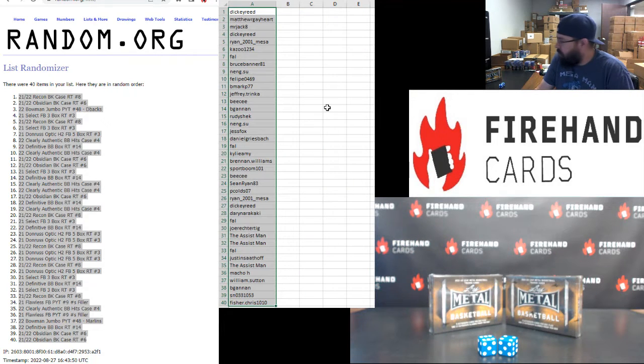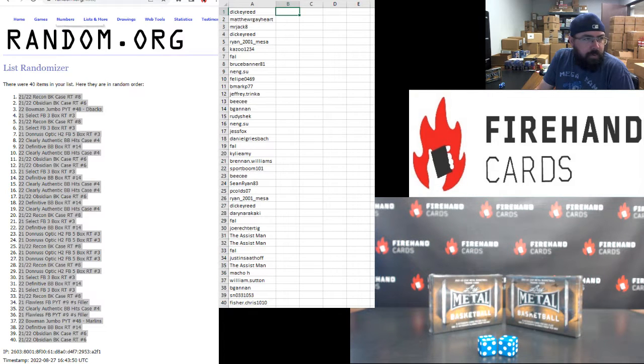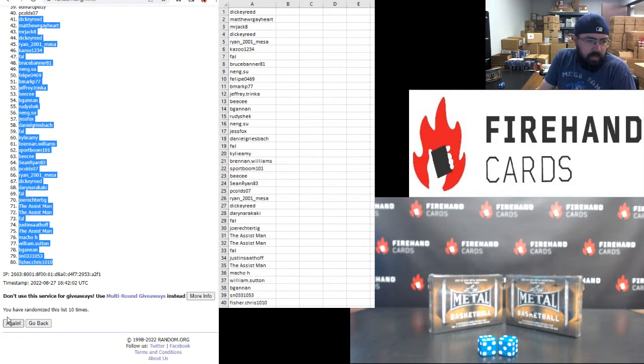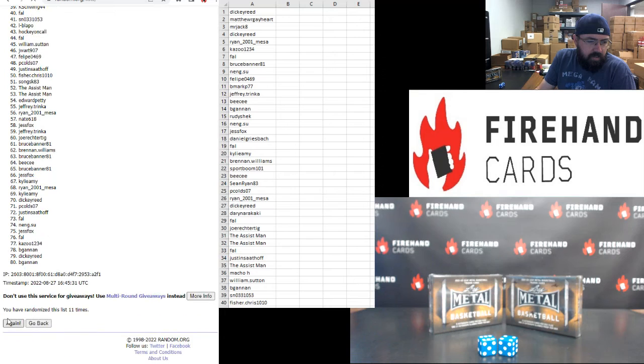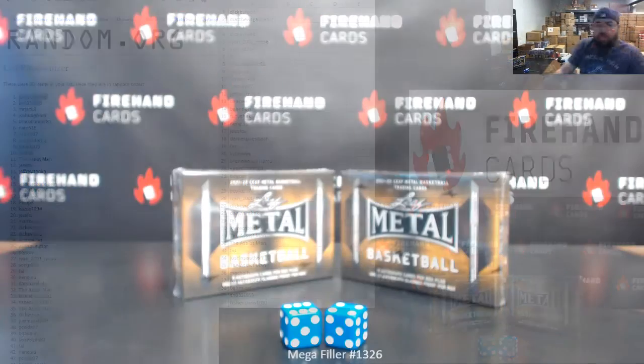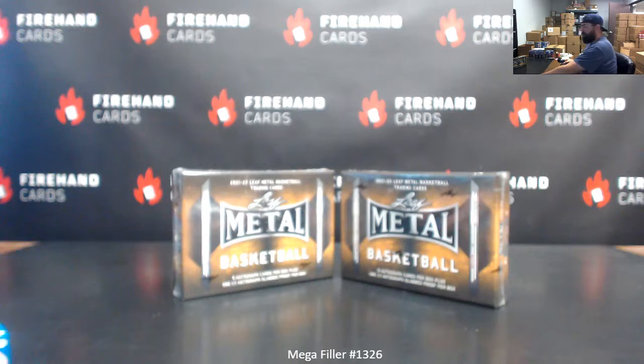These are our 40 participants in the two-box Break Leaf Metal Jumbo Basketball here. Before we do that break, let's award out some store credit. 3 more times on the draw. First 2 names on the list get $100 each. Good luck. 1, 2, and 3. All right, Joe Rector, Tig, and Shun, I'll be adding your store credits here in a few moments. All right, see what the 2-box break here has.